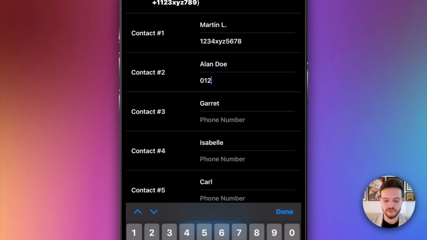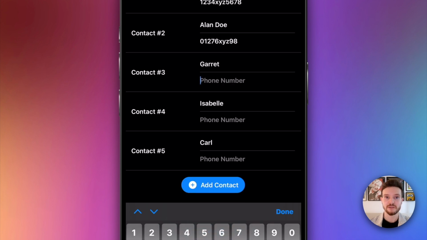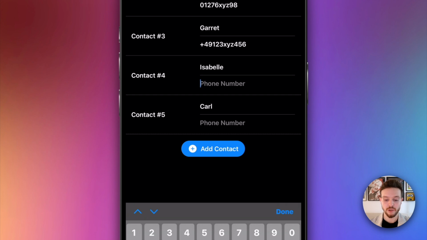Of course, you have to put the phone numbers here, XYZ. You could also add the country code, that works. So you can put plus 49 for Germany, 1, 2, 3, XYZ 4, 5, 6, for example. Or you could use the 00, so 0049 would also mean Germany.